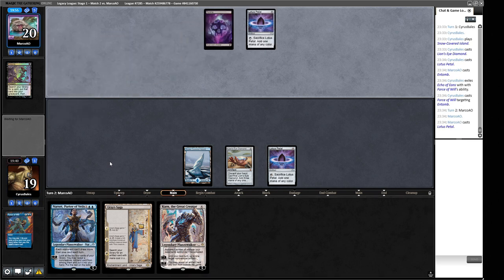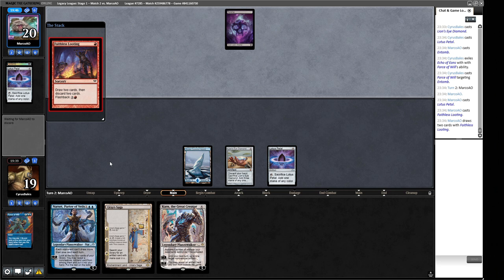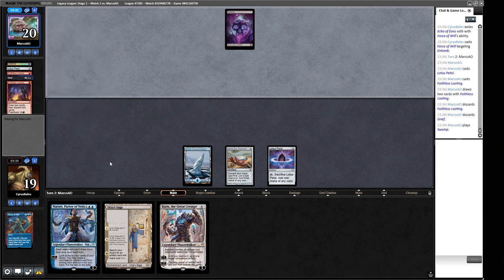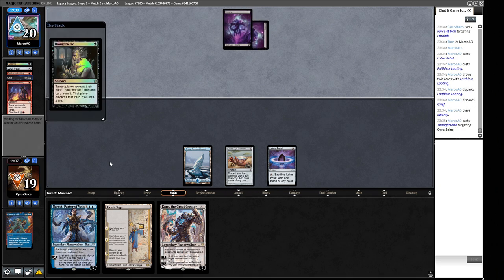Right, Lotus Petal. We're going to see like a Faithless Looting off the petal. We are. Okay. So they could reanimate a big monster this turn and there's not really much we could do about it. Just a Grief. That's not exciting. We're just going to get Thoughtseize. They're going to take our Narset here. That's fine. Irritating, but fine.